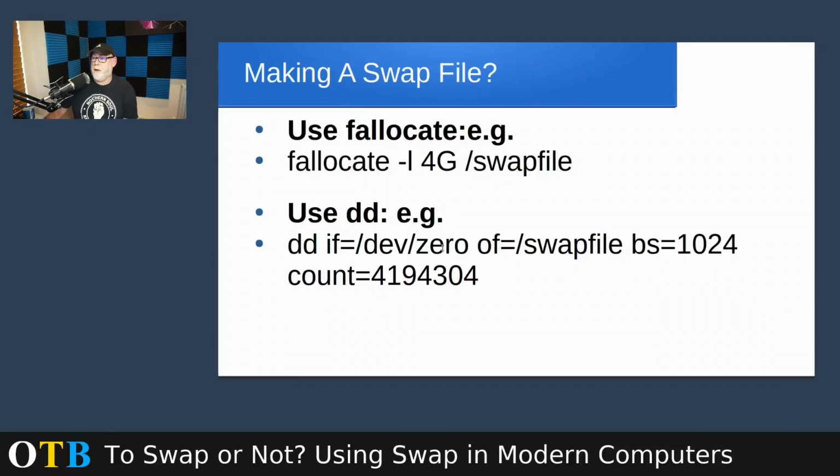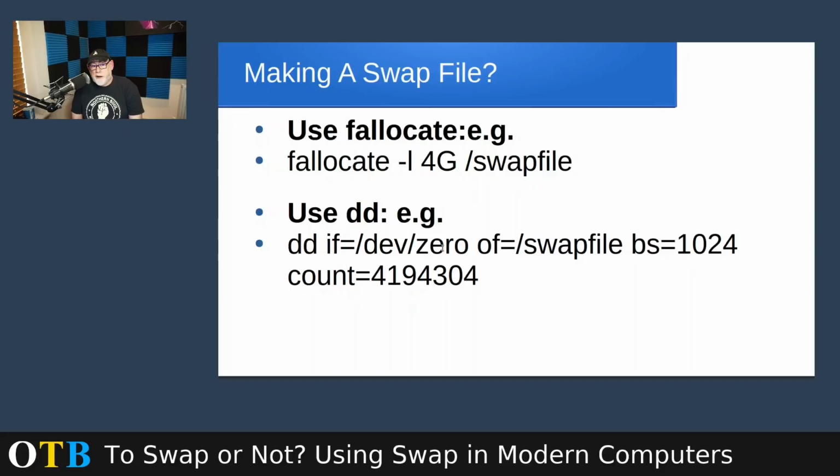And the way you do this is pretty simple. We've got a couple of commands, and you can see the first one there. I'm not quite sure how to pronounce this. Fallocate sounds right. You would do these as root or with sudo. So if you wanted to create a 4 gig swap file, it would just be a case of fallocate -l 4g, and then I normally create my swap file at /. So I wouldn't create it in my home directory. I would create it as /swapfile.